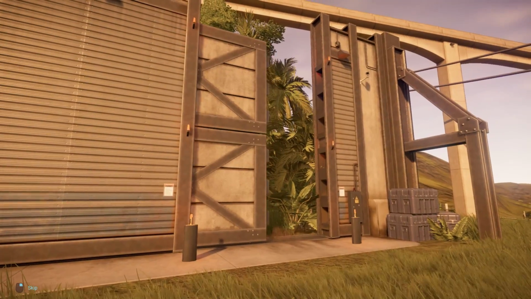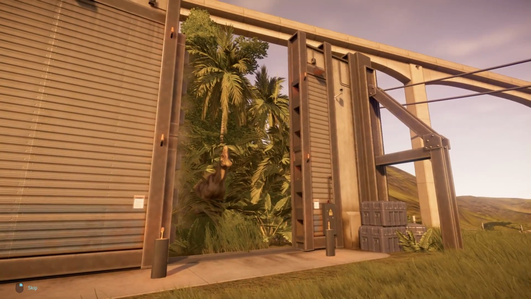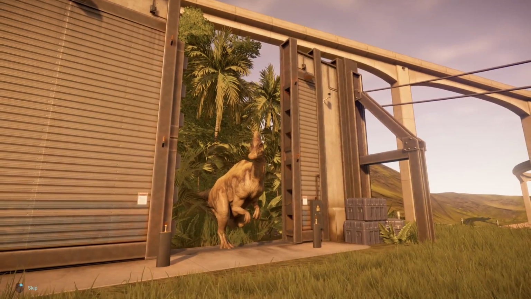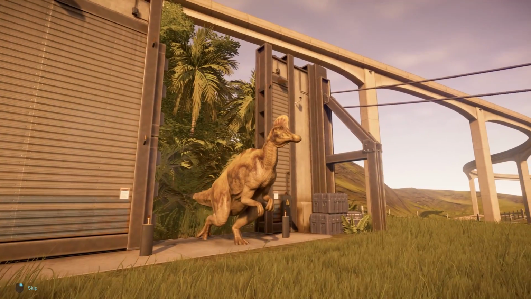And here's Corythosaurus number 3. And just in time too. The other 2 are starting to get a little bit upset. But with the introduction of a 3rd member of the family, they should all calm down nicely.